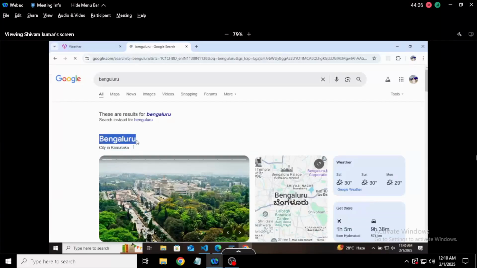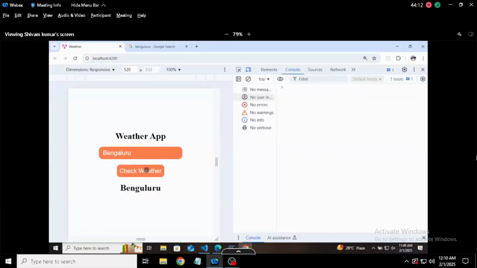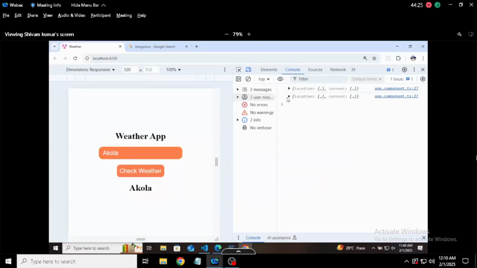If spelling is wrong, it will not show you the data. So make sure that spelling is correct. So now it is showing the data for Bengaluru and Karnataka. Let's check for Akola. So this is coming.